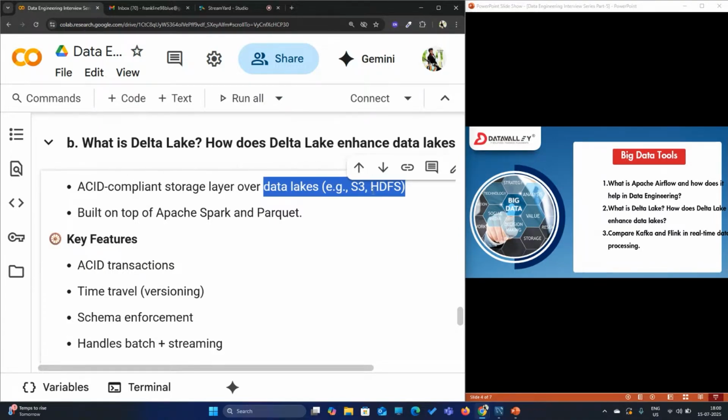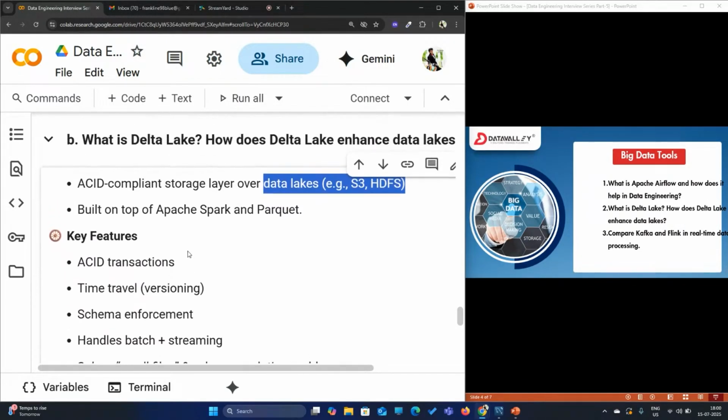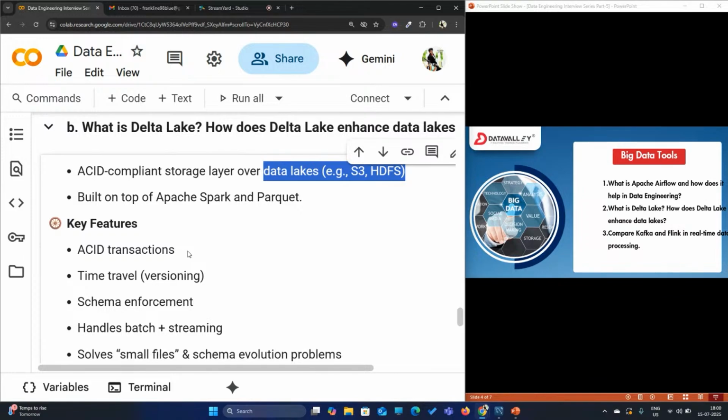These are already a storage layer, and on top, you're setting ACID compliance. Delta Lake is built on top of Spark and Parquet. And here are the key features of your Delta Lake and how it enhances your data lakes.